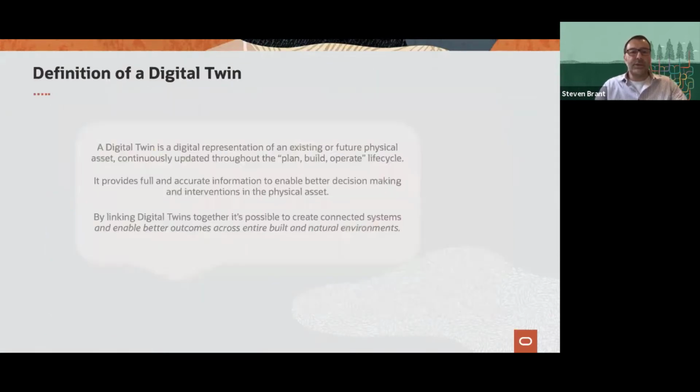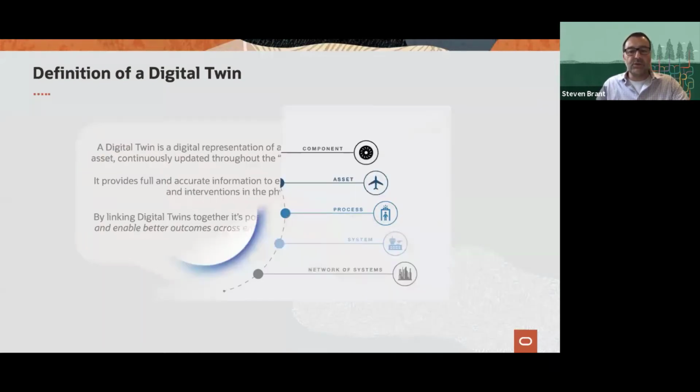What is a digital twin? There have been many attempts to define what a digital twin is, and this is the definition adopted by Oracle. And you obviously need this so that we know what we're aiming for. Now, in a smart city, there will be more than just one type of digital twin.